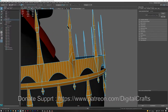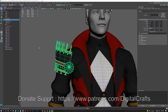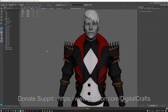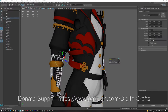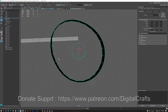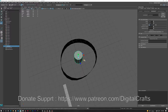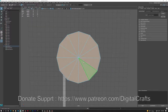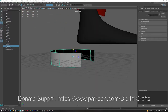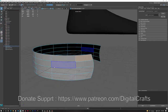So right now, when I add the shoulder plate, the pointy edges were short, so I cleaned them up. And now I'm mirroring all the geometries. I'll be doing the same when I work on UVs. I just do one side of the UVs in order to save texture space, and then I mirror it out, because most of the techniques I use are for game characters. So I try to save space wherever I can.